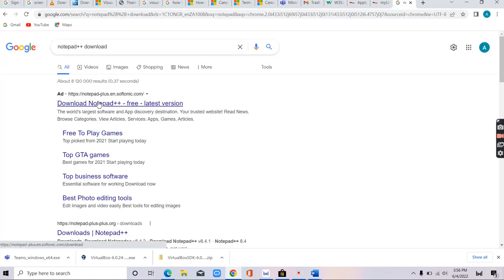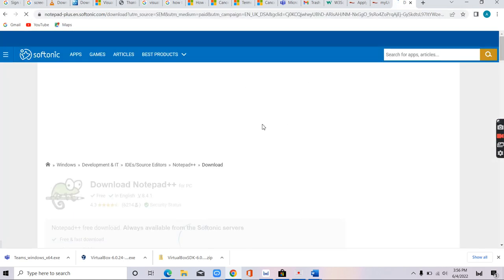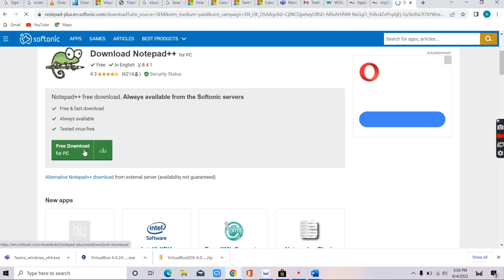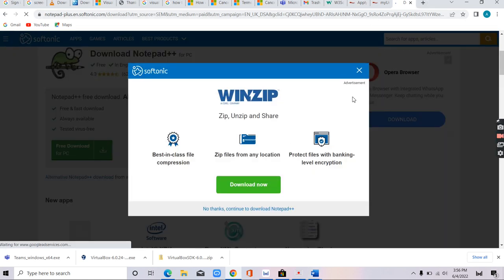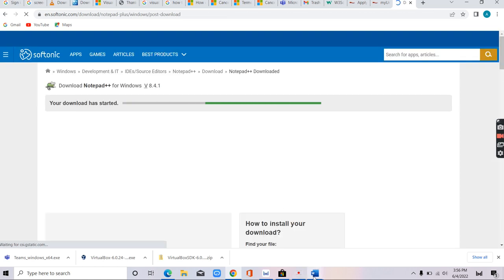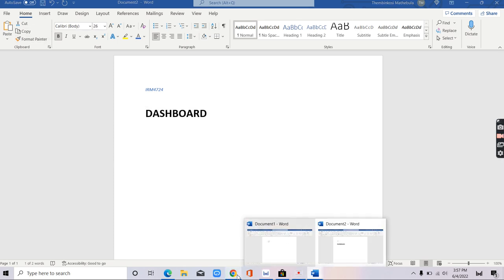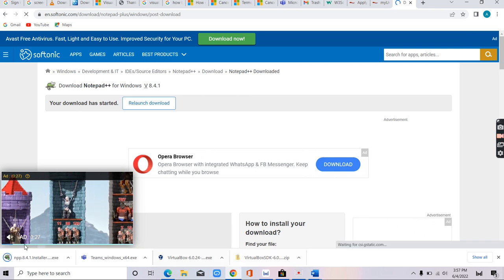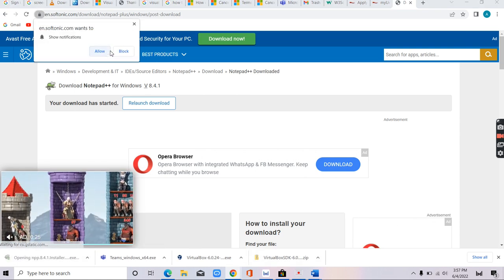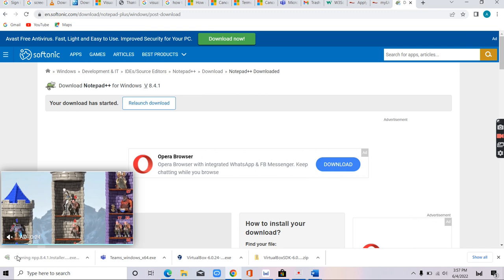Just download that in a second. So when you use Notepad++, you will not be able to view what is currently showing here. So you won't have this option when you are coding on Notepad++, which is where web applications are coded. All web applications are coded through Notepad++ or through an IDE.